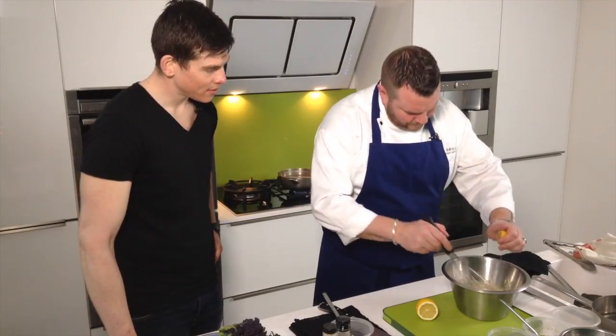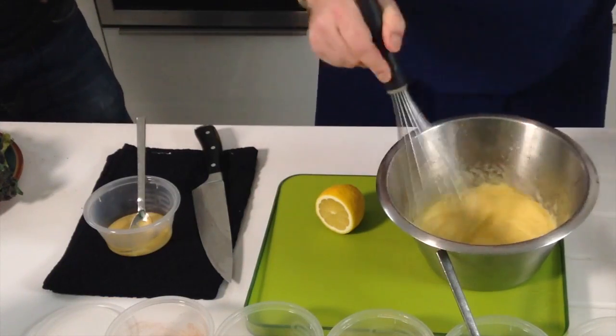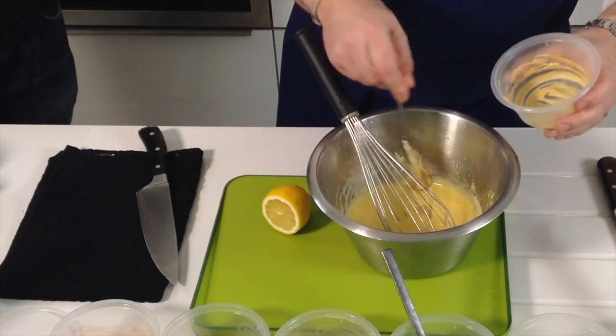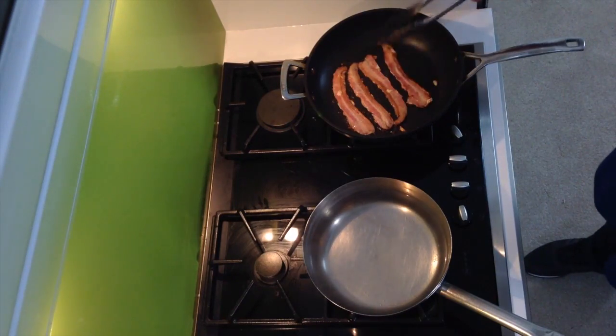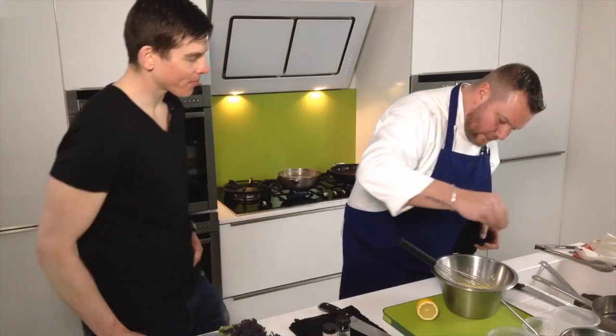Bit of lemon juice. Squeeze the lemon, yeah. Gives it a nice freshener. Then what's the Dijon? What's its role in this? It works with the lemon juice to give it that perfect acidity and kind of zing to the sauce, you know? Because the butter, although it's luxurious and velvety and all the rest of it, you have to cut through that a little bit in order to make it a nice sauce. That bacon's looking pretty good. Yeah, I think we're not far off here.